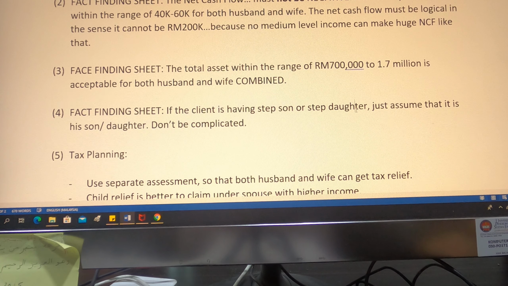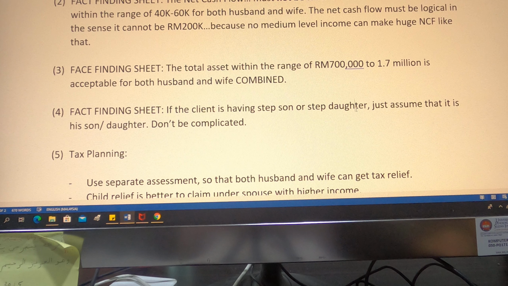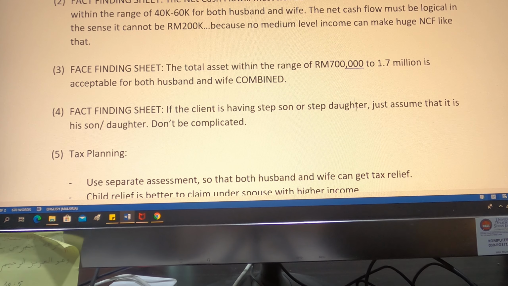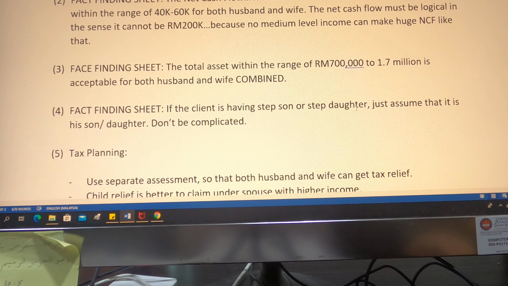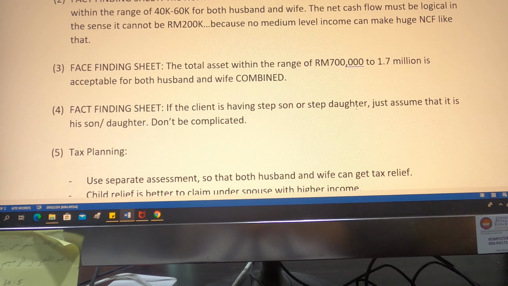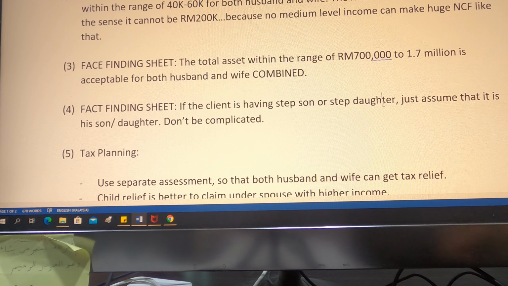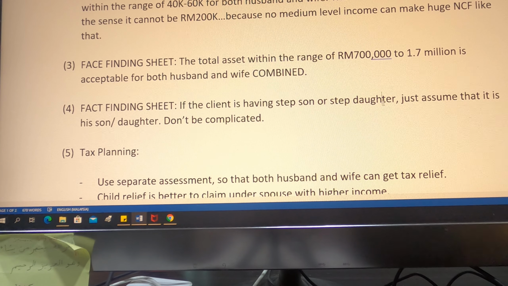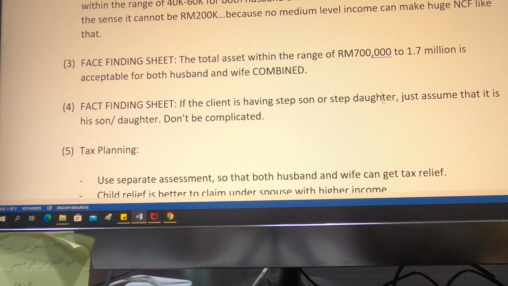So Sulaiman and Najib are both different fathers, so it makes me curious what happened to this client. And then the student explained that it is actually the client's stepdaughter. So please don't make things complicated. We don't like complicated stuff in the project paper, so make it straightforward, like they have just a daughter, so make sure that the name is Kamila binti Najib. Okay, nothing to worry about that.